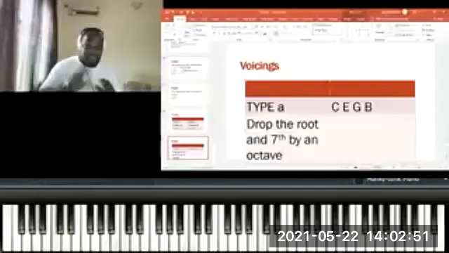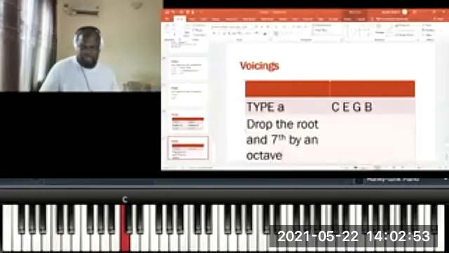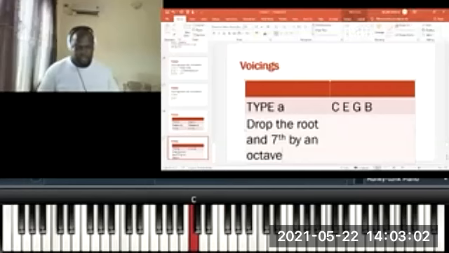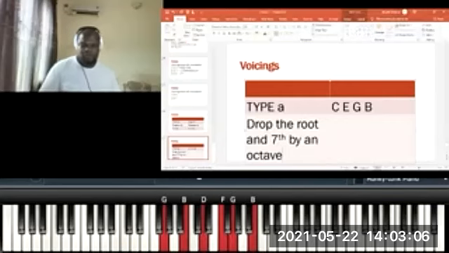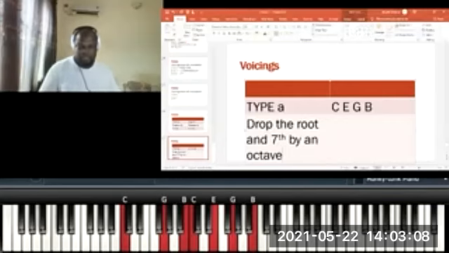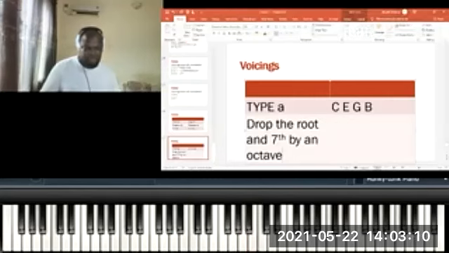So usually with that type A voicing, in your left hand what you will have will be the root and the seventh, okay? In your right hand, you have the 3 and 5. Think of it this way: Moke Hosanna. So I can do some Moke Hosanna. See, if I play with voicings, it will sound something like that.